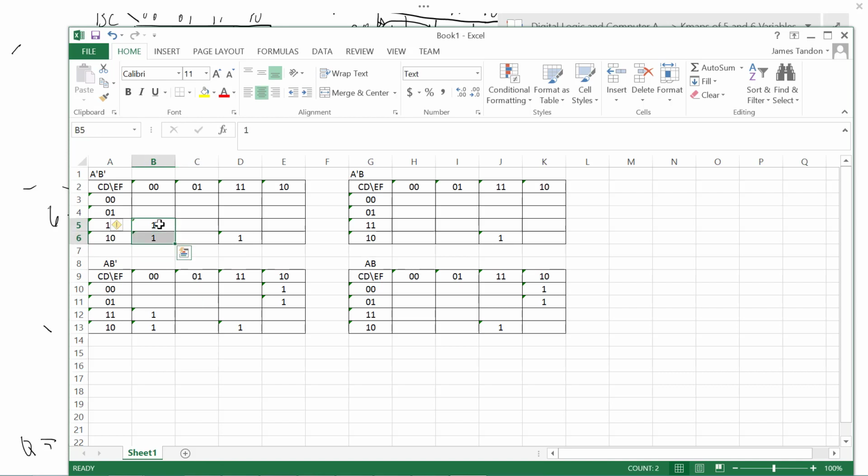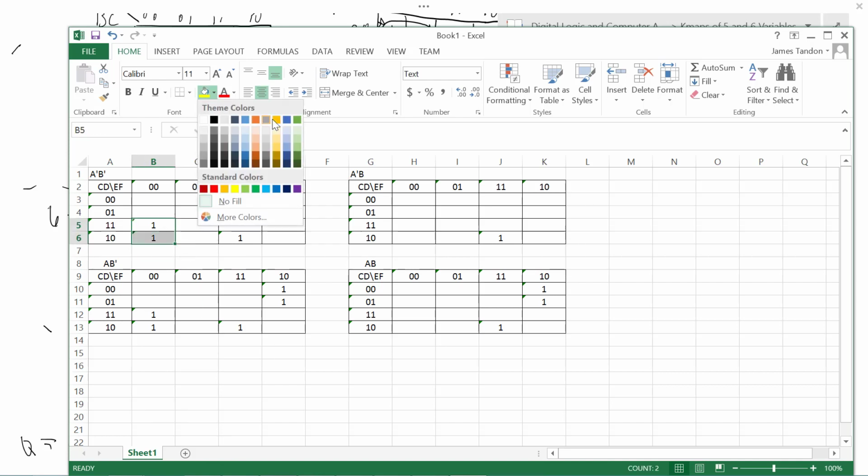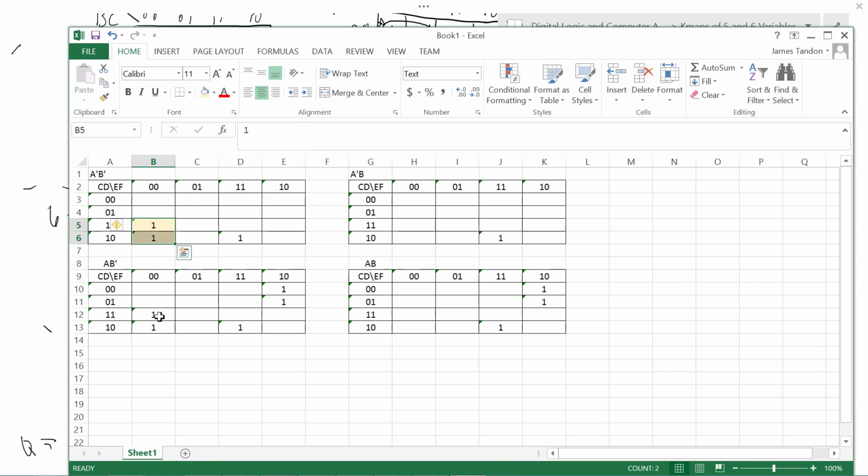Well, let's highlight these two, and we can set this to a common background color. And we see that this is representative of our term. That term is B prime, because the A is a don't care. We have a C, E prime, F prime. Okay?